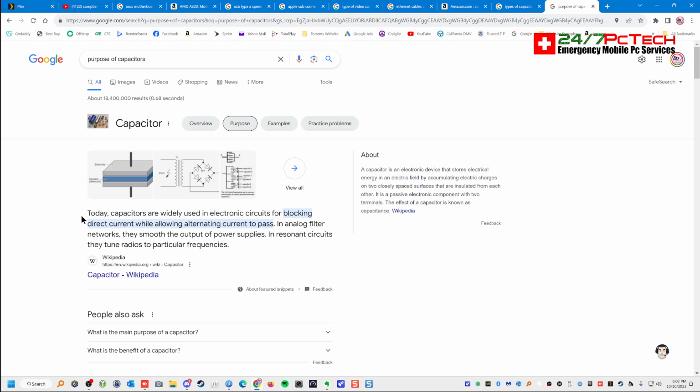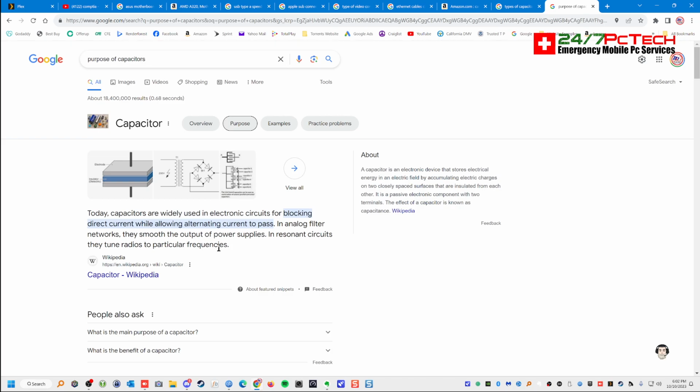Capacitors are widely used for electronic circuits, blocking current while allowing it to pass.